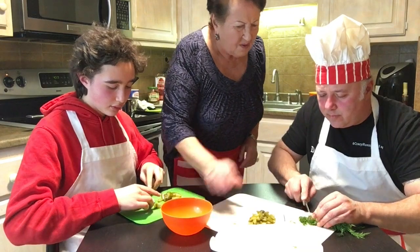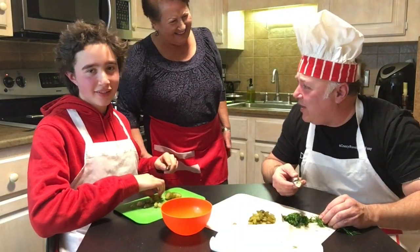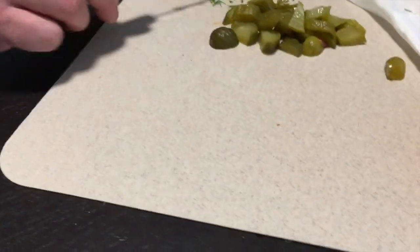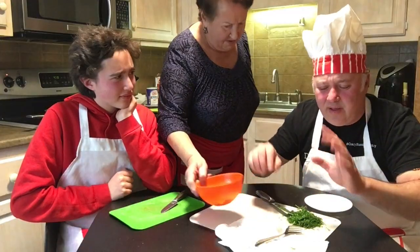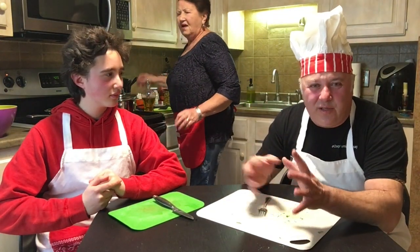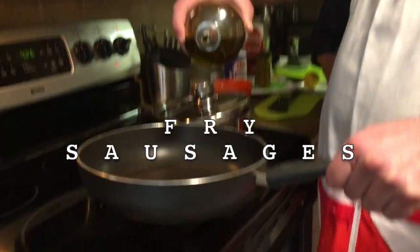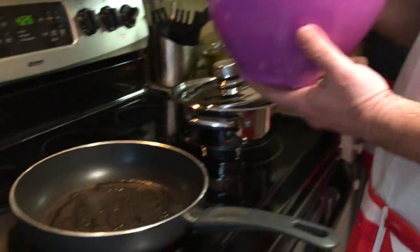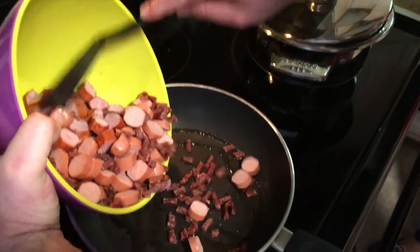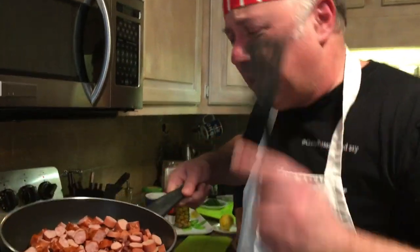Next is dill. Smaller pieces — very good. As Jacques Cousteau always says: anyone can cook. Dill is very Russian. Okrop, ladies and gentlemen. Next step: we need to grill these 25 pounds of sausages we have cut. Join us at the stove. A little olive oil, just a little. And so now all the sausages go into the frying pan.